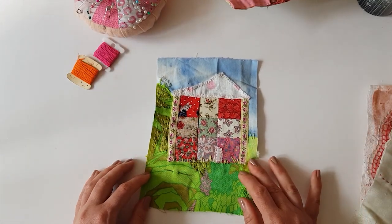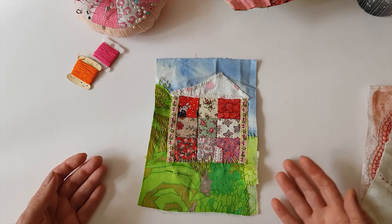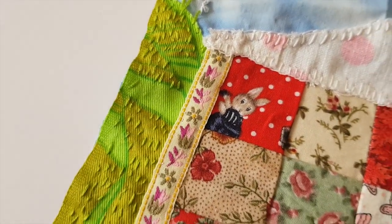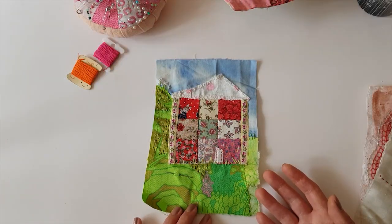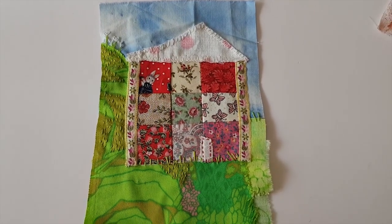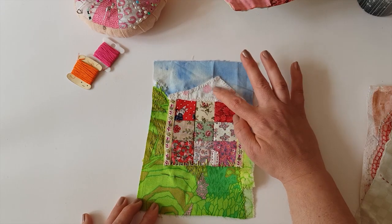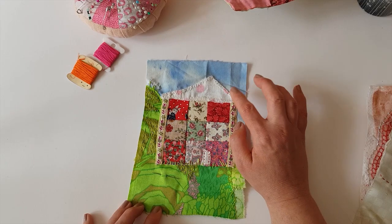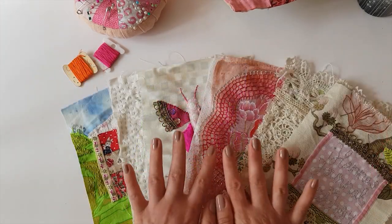For our last page, April: Old Quilt and Country Cottage, this is where I've ended my stitching. I added some little flowers at the top and some little stitches down on one of the colors of the green fabric, as well as a little door. I could stitch on this page a lot more, but for now I feel like it's done. I'm not really happy with the roof — this fabric was fraying a lot so I did that buttonhole stitch again, and I'm not sure it really works for this, but it's fine for now.